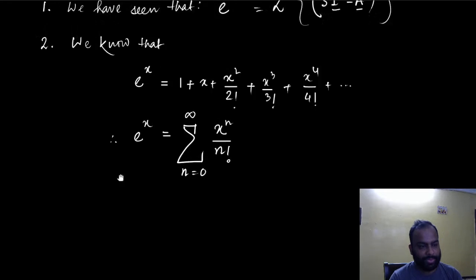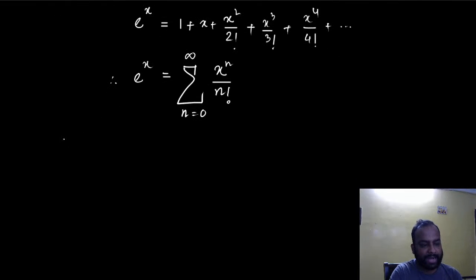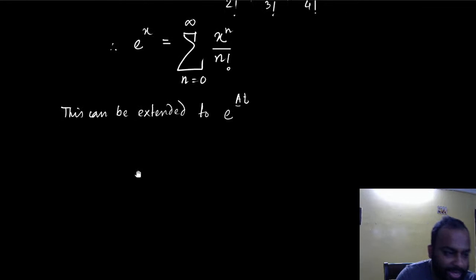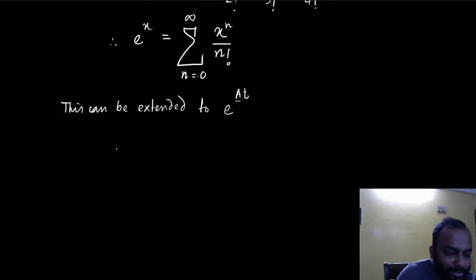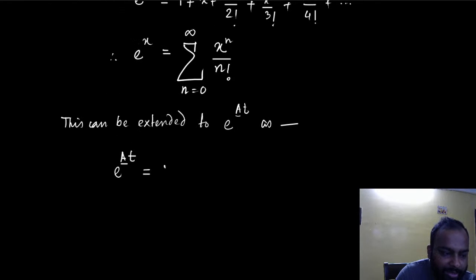With that said, the same thing can be extended here. So the idea is that this can be extended to e to the power A, and assume that's basically the matrix way here, right? So extended to e to the power A as this. So e to the power A would just be like this, but instead of being 1, it would be I.